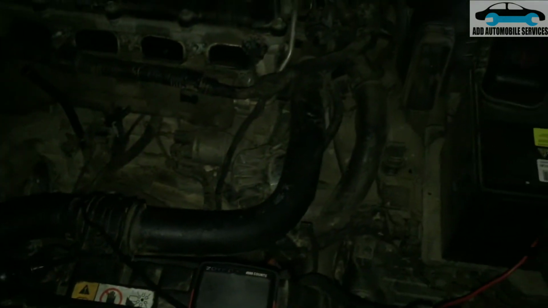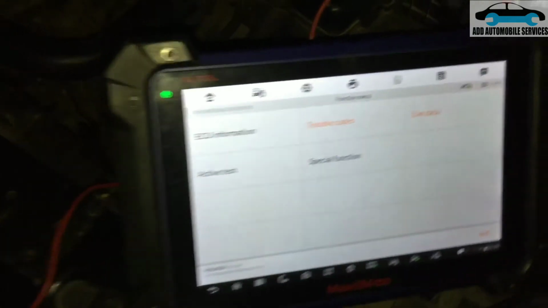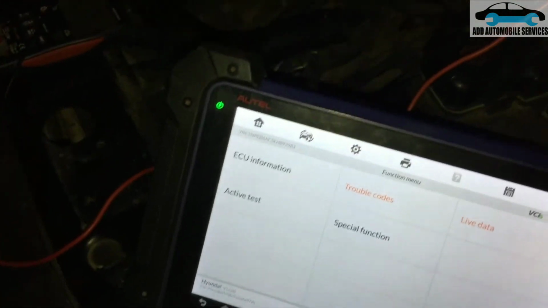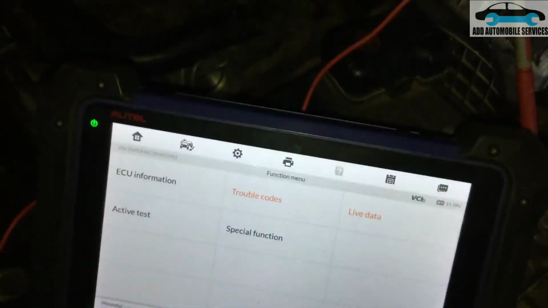So we'll clear it, and that's the fix. So I'll start the vehicle. Maybe tomorrow I'll let my mechanic fix everything and start the vehicle, or maybe I'll just do it now, tape everything and wrap everything up.